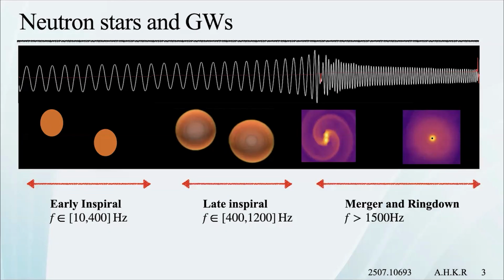Finally, you have the merger and ringdown, which was what was shown in the movie in the previous slide. The merger is extremely nonlinear, as you can see from the waves emitted here, and you require tools from numerical relativity to model this stage. And finally, depending on the mass of the remnant, then the black hole settles down to a stationary state by emitting quasi-normal modes. So these are the three characteristic stages. My focus today will be on modeling the late inspiral of the neutron stars.